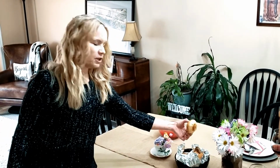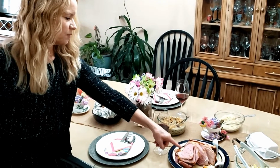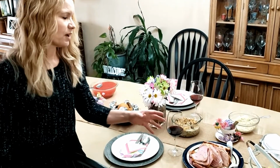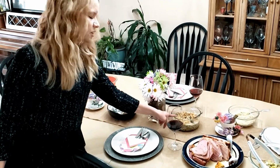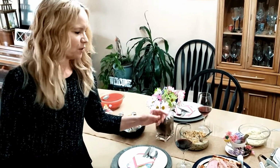And we just did the quick rolls, that's the kind that you just have to pop in the oven. And we cooked the ham with just the pineapple. Putting pineapple on top of that ham like that really does make it seem special. And then with the brown sugar, of course. And the green bean casserole is always good, something that we always enjoy. And of course, salad and mashed potatoes.